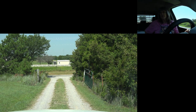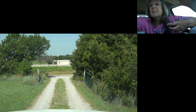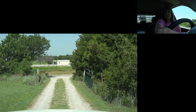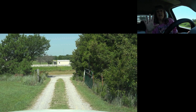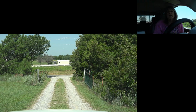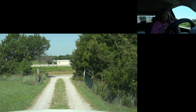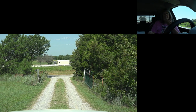All right. I keep thinking I've got it just about where I want it, but I keep seeing other things to adjust. That's what this is. This is trial and error. So I'm making sure that the little hand is not on my main camera. Thank goodness my brother knows something about these cameras. He's had one for about 3 years. I've only had this one for about, I don't know, a month maybe.